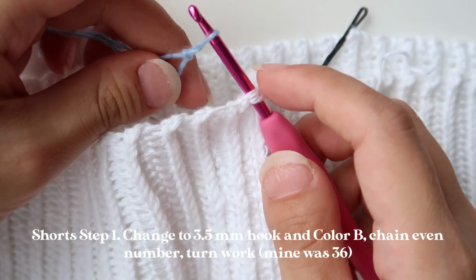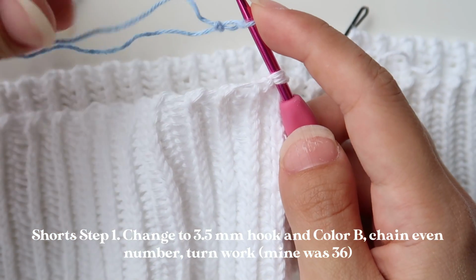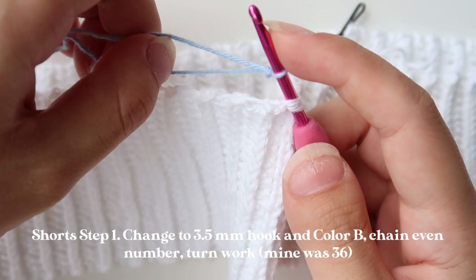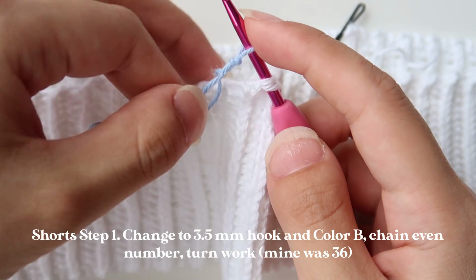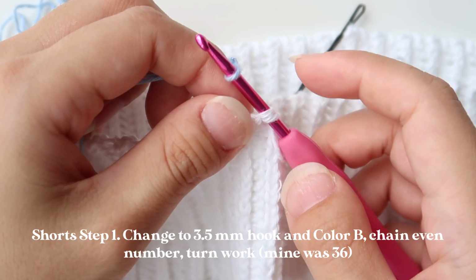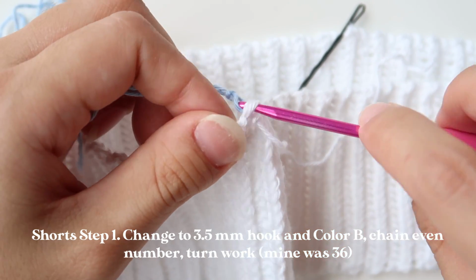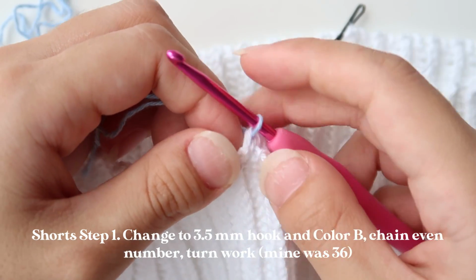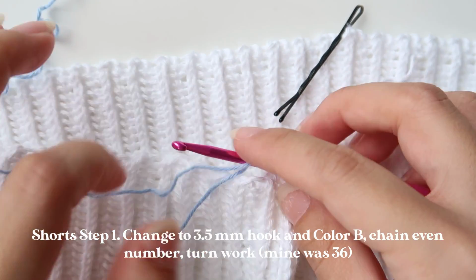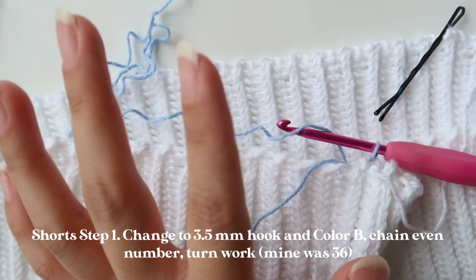So I'm going to take my slip knot and slip it onto my hook. I'm going to go ahead and tighten that up as well. So it's tightened, and then I'm going to go ahead and slip that slip knot up. And from here, I'm going to be chaining for the length of my shorts. Let me zoom you back out.